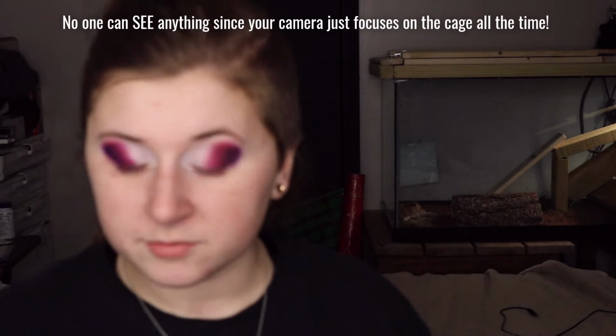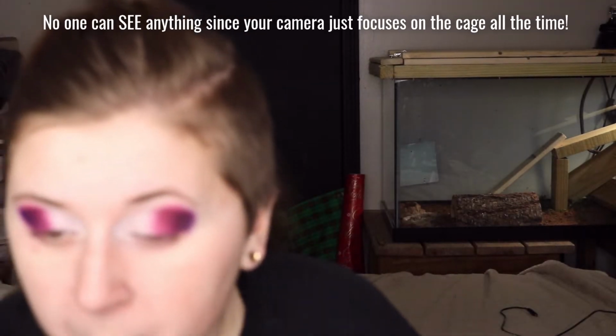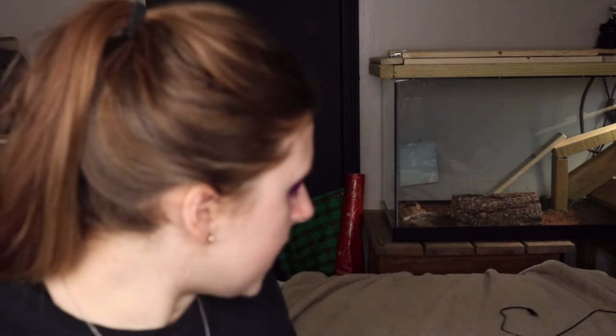All right, these are very similar. Like, are you guys seeing this? These are very similar colors. Pleasantly surprised. All right, now I'm gonna go into a red.